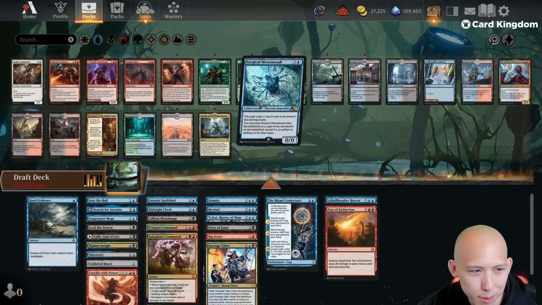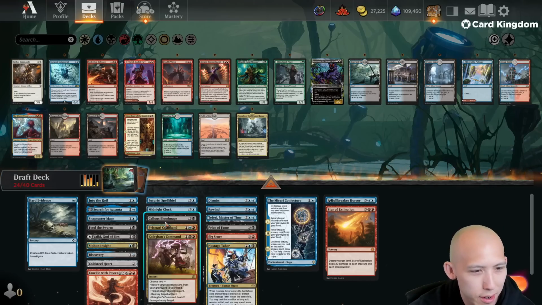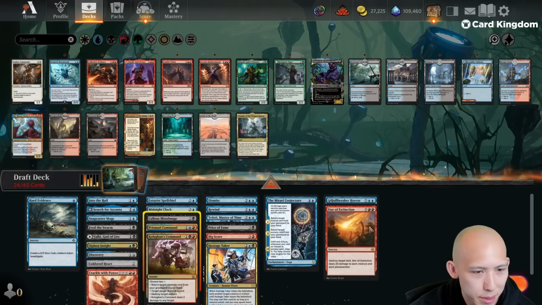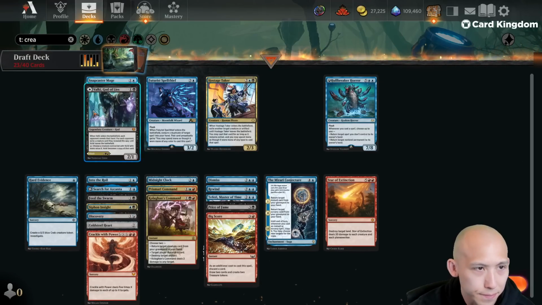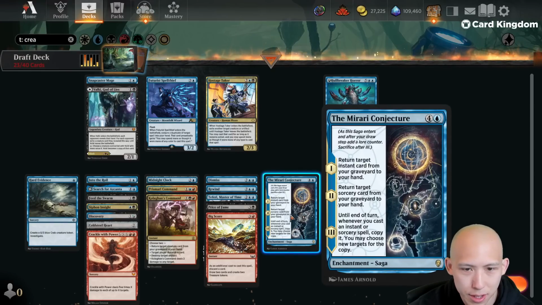I'm not huge on Metamorph. I think I'm going to cut that. And then I need to cut one more random card. Could be Blood Mage, probably the most filler of my cards. Nine instants, 5 sorceries. Yeah, our Conjecture is going to be good.